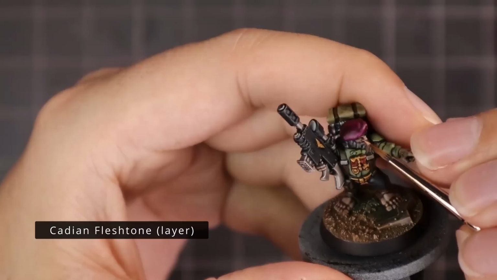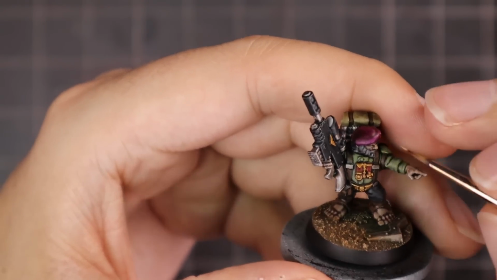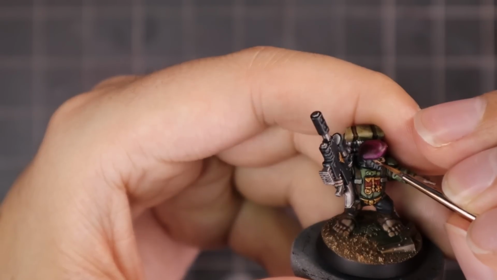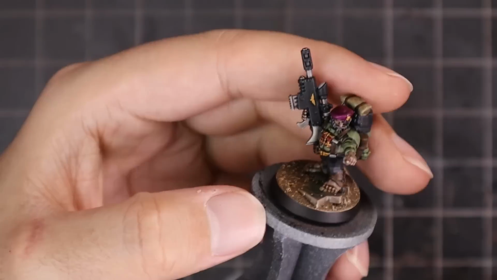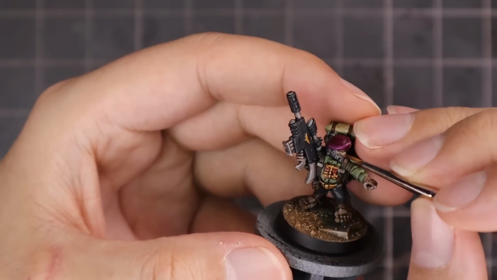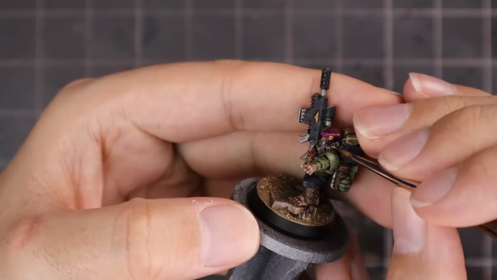On to Cadian Fleshtone for the first of two highlights on the skin. Like I said, we're just going to follow the raised areas of the face. So you can see his nose, his cheeks, a tiny bit of forehead, and his lip. There's actually some ears poking through the beard that I think I missed. So if you're doing it, be a little bit more diligent and find his little ears. And then obviously he's got his hands and feet on show as well, so make sure that you're highlighting those with that Cadian as well.